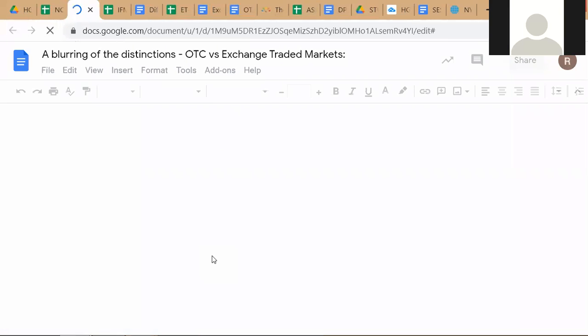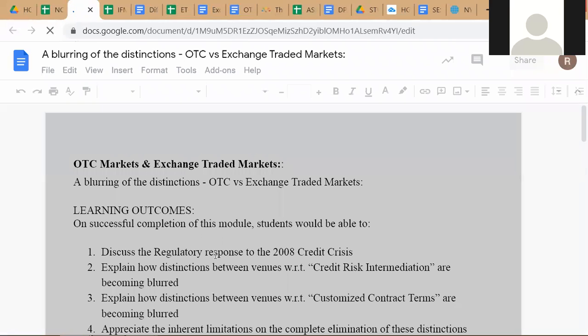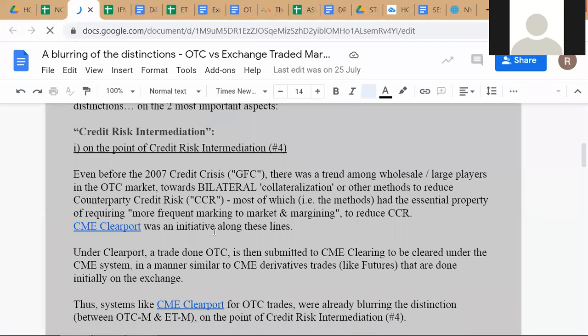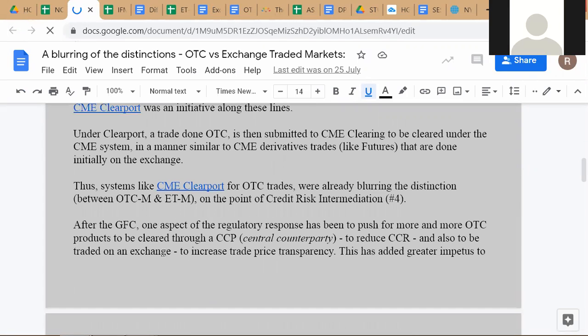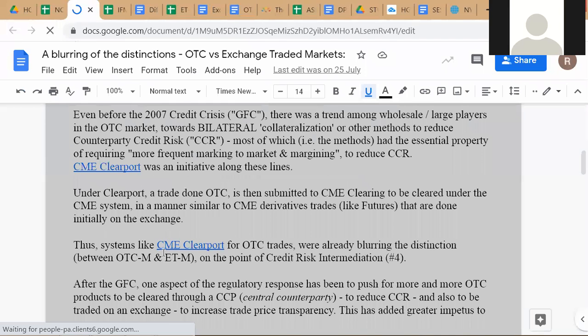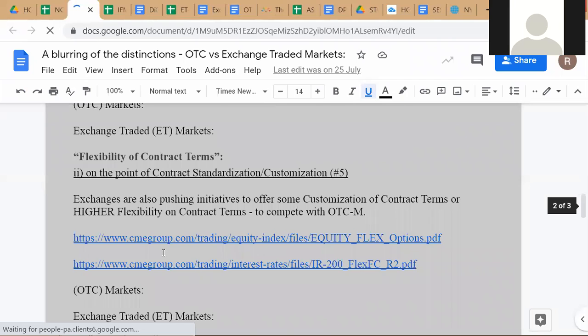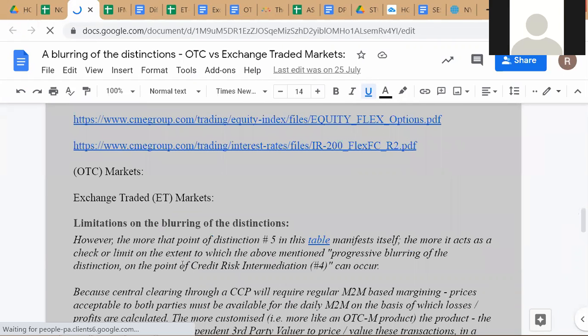So we are coming to that. That's an ET market feature. Okay. So we are coming to that. Right now we are covering OTC markets. So if you click there, you might find, even on the CME website, you will find, okay, so here you have Clearport. You are probably referring to this image. I don't know if we have the picture here itself.